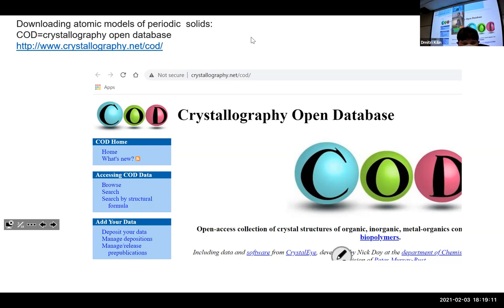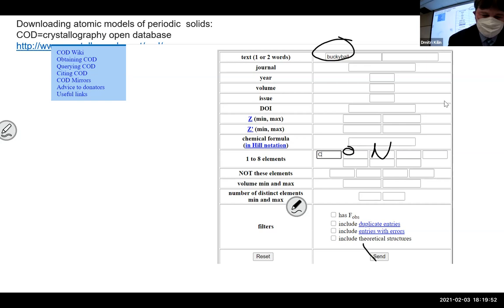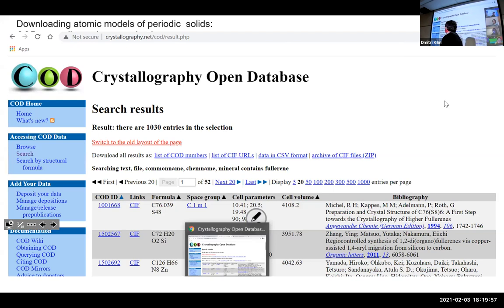So, going on to COD: it's not a codfish, it's the Crystallography Open Database. If one goes into this, there are a dozen other databases, but this one is open and doesn't require membership. If you click on the search button, you can type some keyword, like fullerene, or perovskite, or whatever your thing is. If you do not know the name, you can put atoms like carbon, oxygen, nitrogen, and then you click send, and it will show several options. It shows a publication, where it comes from, the scientists who operated the X-ray diffractometer to get the structure, and the link to the structure. You can immediately download the structure itself, or you can click on the link and see how it looks.